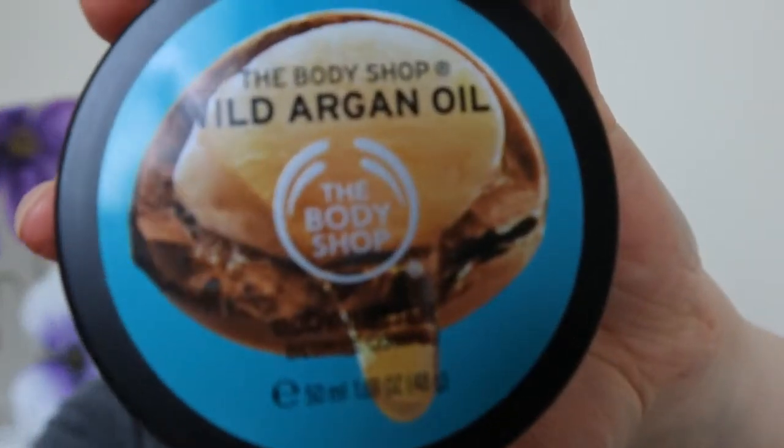Next we've got a skincare item. So I had this from the Body Shop. Well, I didn't have it from the Body Shop. I think I had it in the March edition of Glossybox. It was my first Glossybox, and yeah, I was hoping I would get this one. I'd seen a few unboxings and there were other scents, and out of the 3 that were going around at the time, I remember thinking to myself, I hope I get the argan oil one. And I did, and it smells heavenly. It's so luxurious, and I've used it a few times already throughout April, and it just leaves your skin feeling really soft and really moisturised, and it smells good, and I love it.